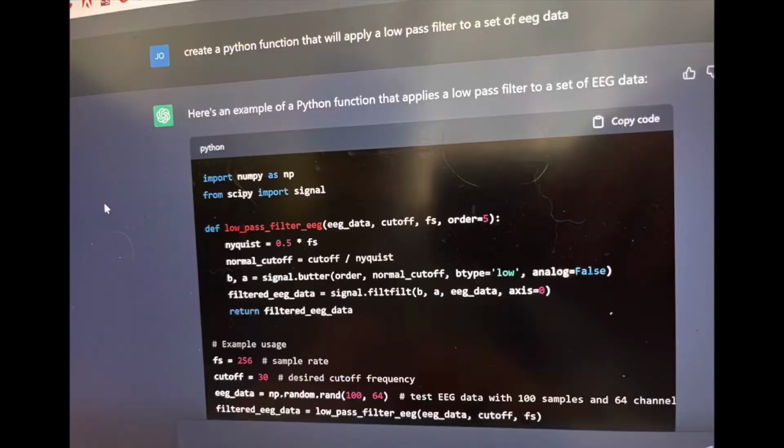Now, the specific example we used is we asked ChatGPT to program us a low-pass filter that filters out high frequencies. When we asked it to do this, it gave us the code, even in the programming language that we were using. And it was crazy because in our previous code that we wrote as humans, when you changed the filter in the program, it would have like a 1-second delay.